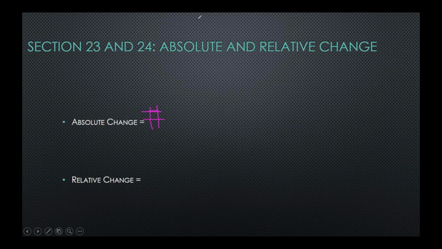If we just real easily talk about 5 to 10, the absolute change, we would say this is our old number, this is our new number, and absolute change is found by taking new minus old. So mathematically, I would take 10 minus 5, and the absolute change is 5. Concrete number. If they're asking you for absolute change, they're asking for a number.